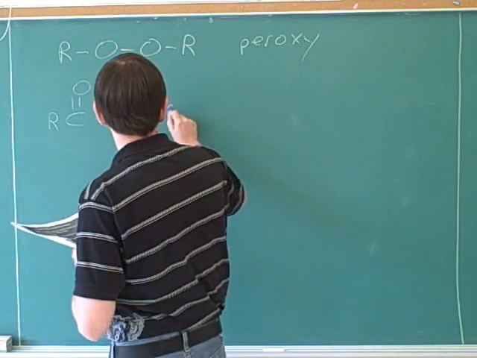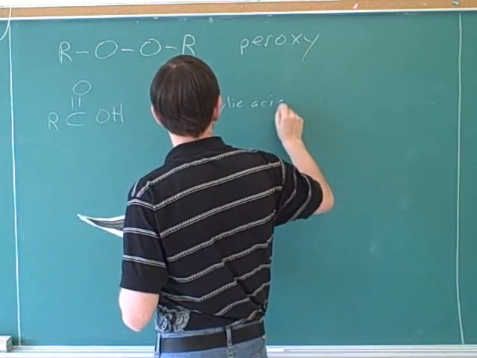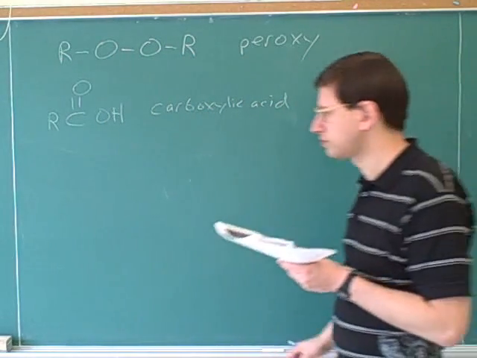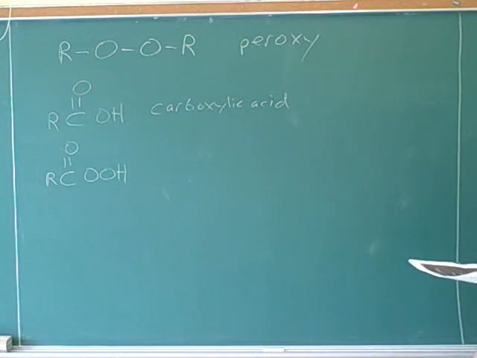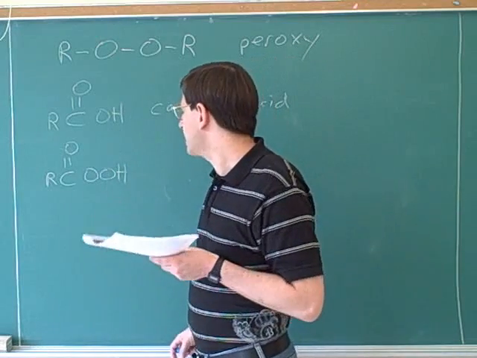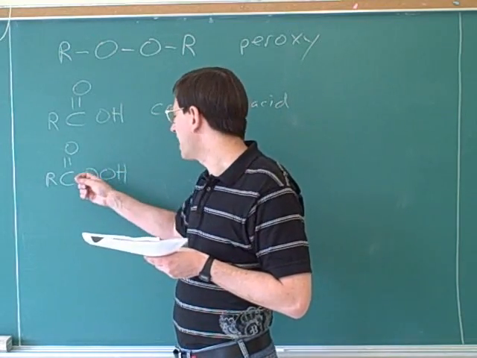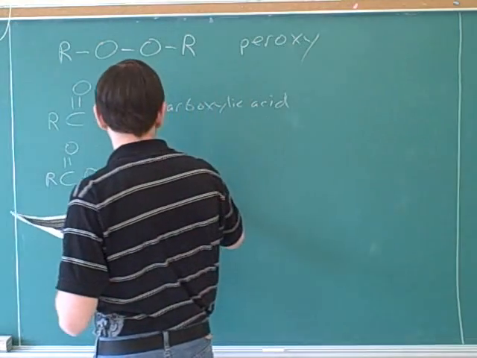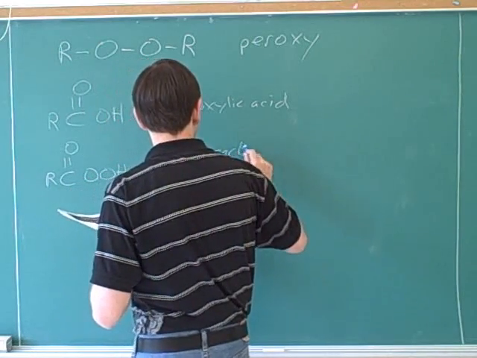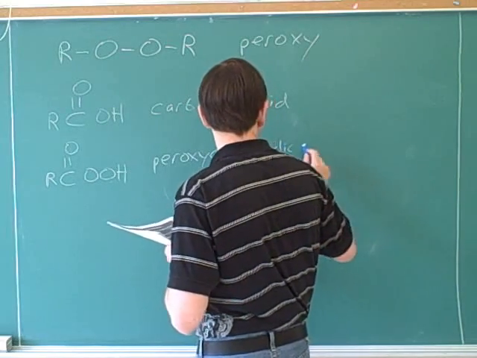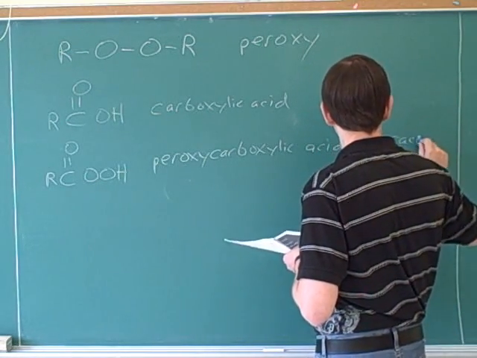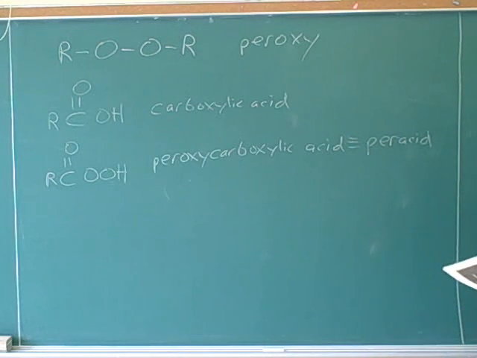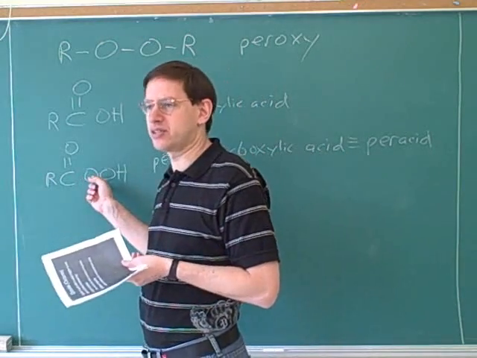This is the general formula for a carboxylic acid. This looks a lot like the carboxylic acid, but here we have two oxygens bound to each other. So here we have a peroxy group. So this would be called a peroxycarboxylic acid. Or for short, you could call it a peracid. Peracid, which stands for peroxyacid or peroxycarboxylic acid. The key point is that the per tells us that it's got two oxygens bound to each other. These are the types of things that we use to make epoxides, peracids.